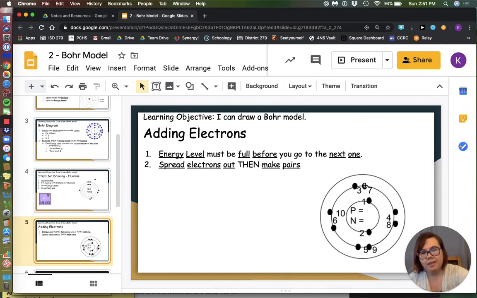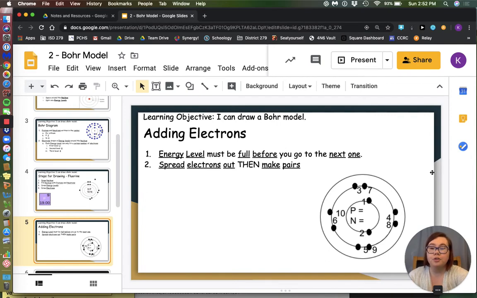If you look at this diagram on our slide, the first 2 are just in that first shell. Then I start by spreading them out, as if there were 4 sides to our ring or 4 different pairs, and then you keep going around to add the rest of the electrons. Again, we'll get more into that when we start talking about bonds and reactions, but I wanted to give you an explanation for why we draw them in that way. So at this point, if you're feeling confident, you can move on to the practice and try the Bohr model yourself.